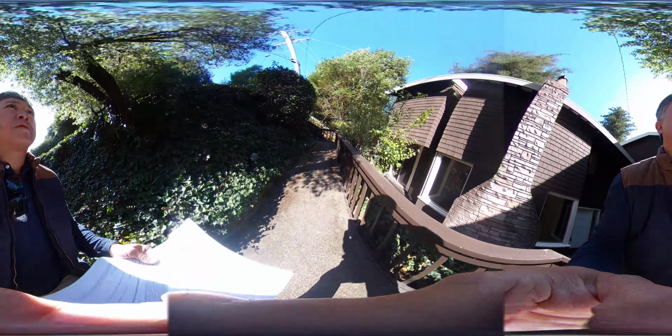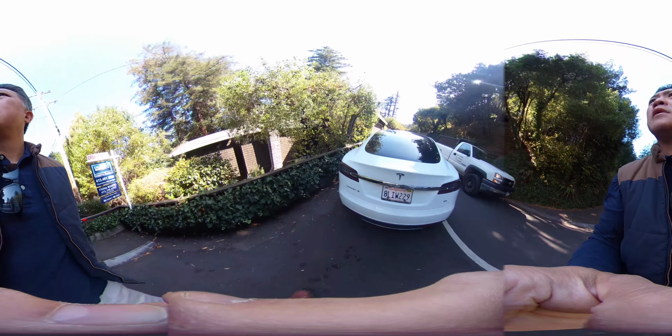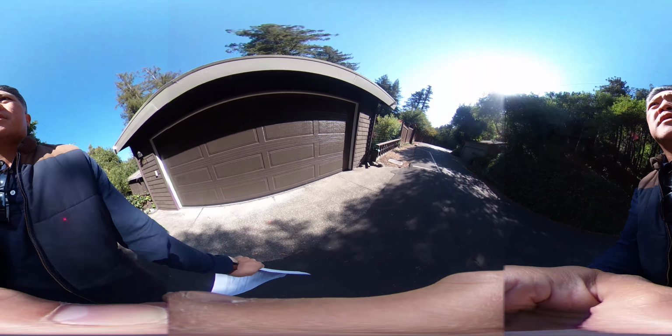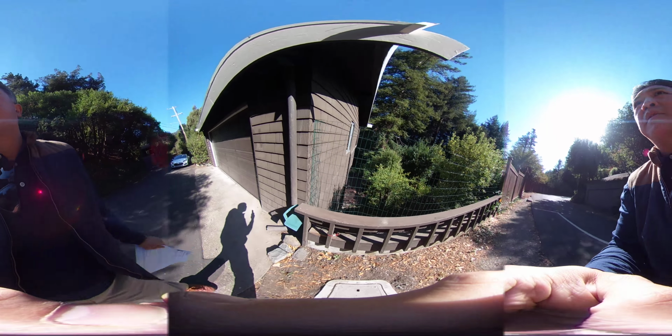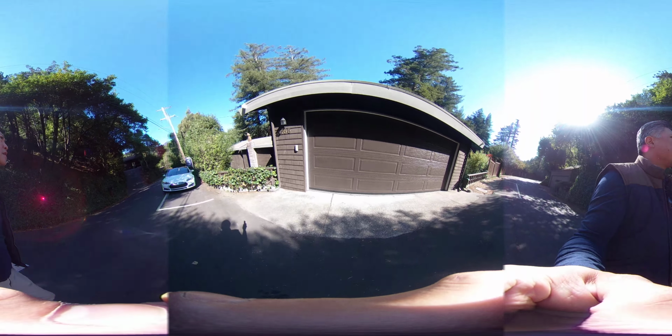What I am noticing is that there's no garage. So I'm going to come back up here to just make sure. I believe there are just these two spots up here. Oh, there is a garage. And it's right here. So I don't have access to it. So that's a plus. Didn't even see that coming up.